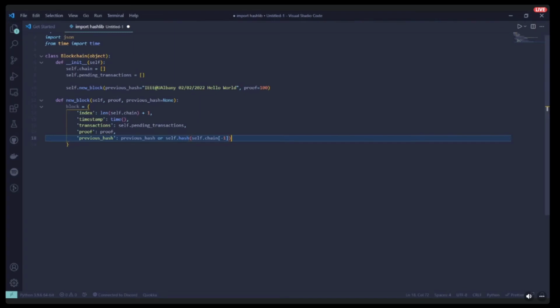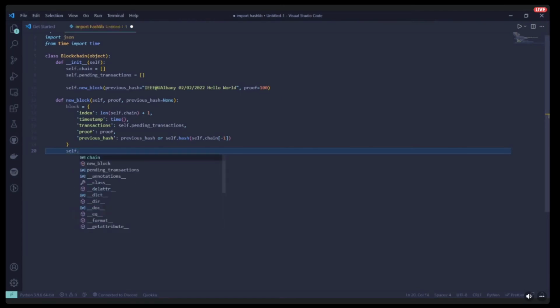Okay. So every new block will contain these properties, but we still need to add this to the chain. So we've got this information, and now we're going to add some more lines.